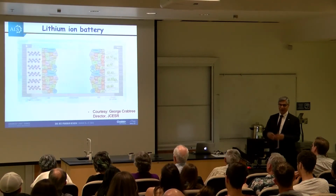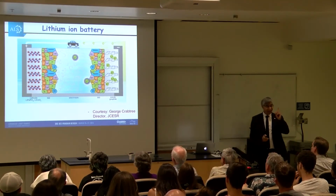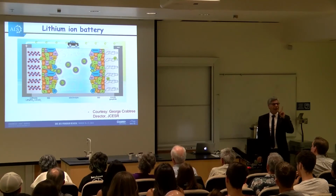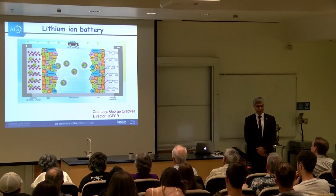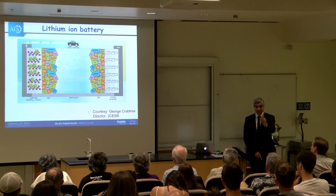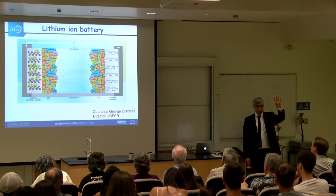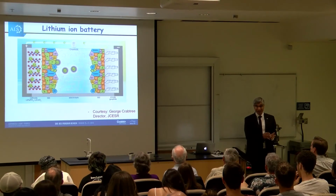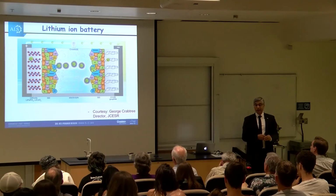There's a certain voltage involved, a certain number of electrons involved that determine the total power. It turns out you need about 8 atoms of carbon to get one lithium at the anode. It's graphite. And instead of graphite, if you use silicon, you take one silicon and you could put 4 lithium. So imagine if we could use silicon, then we could be a lot better, by an order of magnitude. Okay?